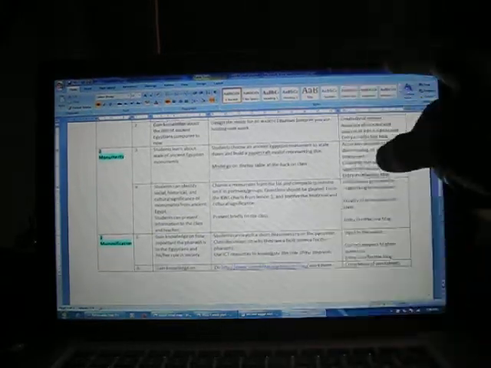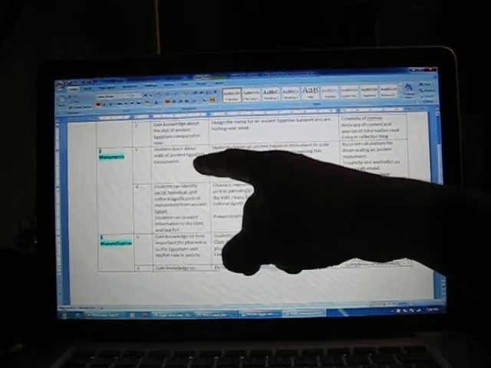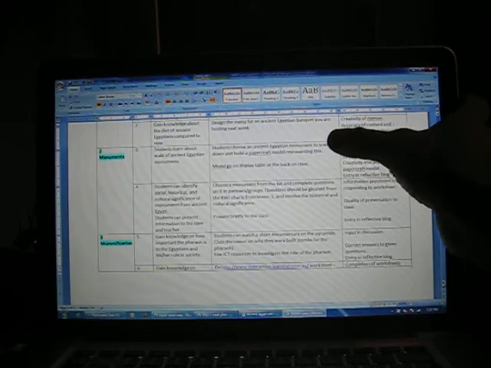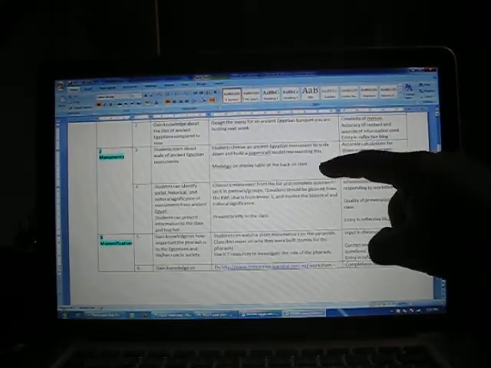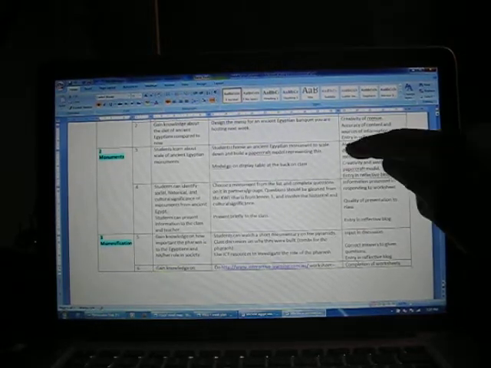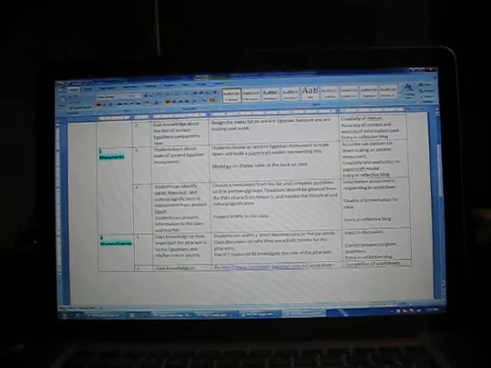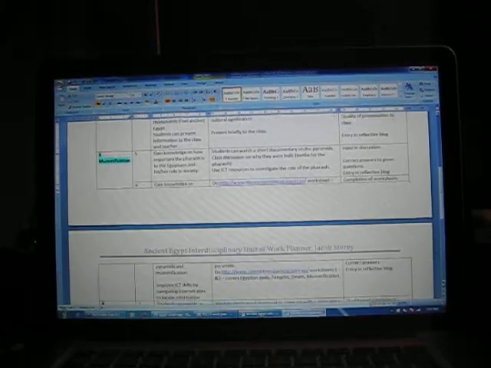If we skip down, you can see how maths is incorporated in week 2. Students are going to learn and research about an ancient Egyptian monument and then choose a monument to scale down, design on the computer and create their own miniature version of it to scale. This involves maths, art, ICT, and also English skills, doing the research to find out the scaling. Alright, we'll skip down to week 3.